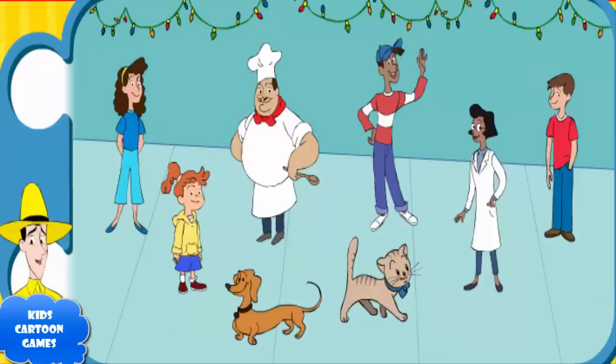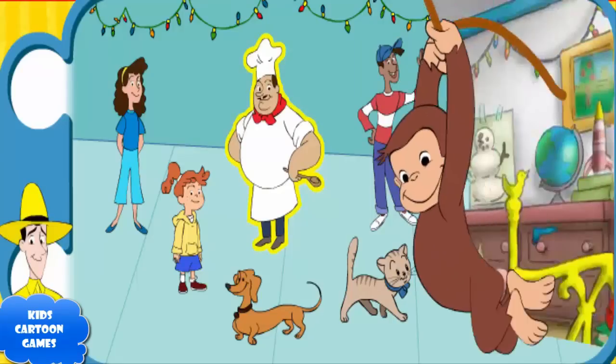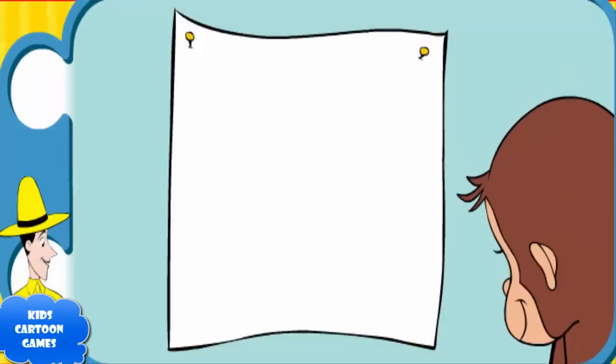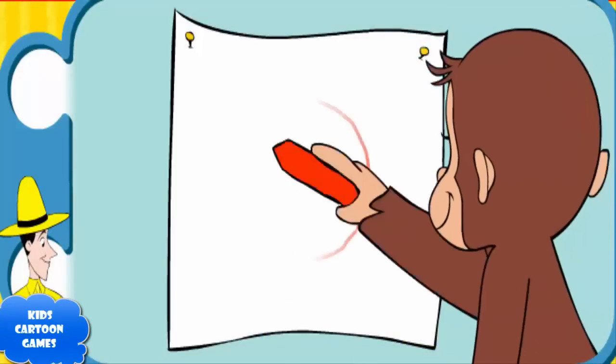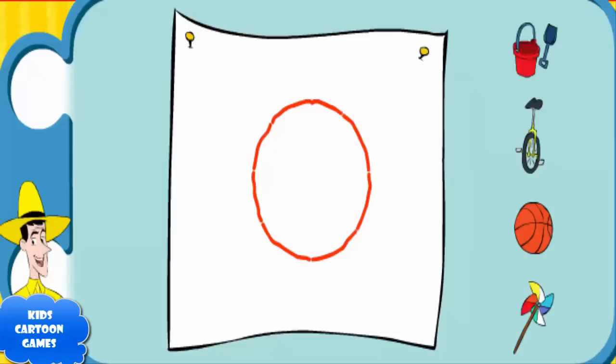George loves to give presents. Click on who you want George to get a present for. Chef Paschetti. I wonder what he'd like. Oh, George is going to draw what he wants to get him. What do you think George drew? Click on the present that matches George's drawing.